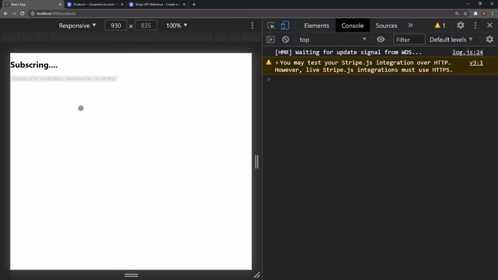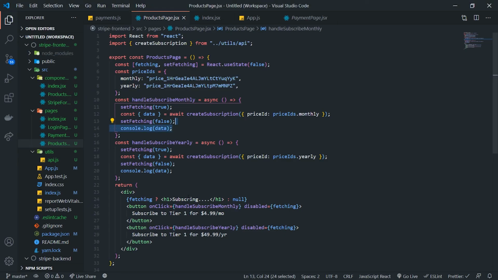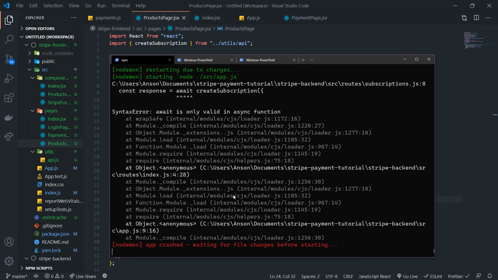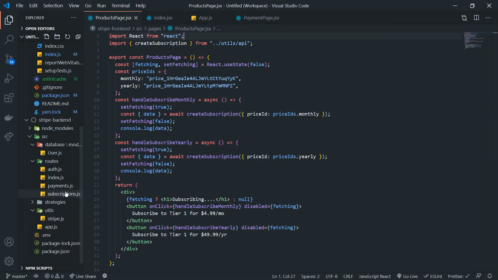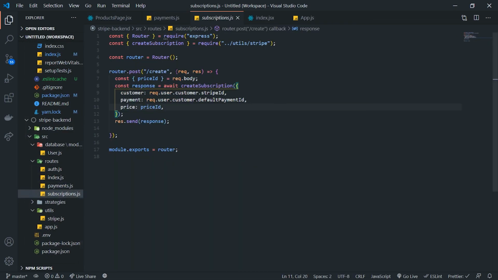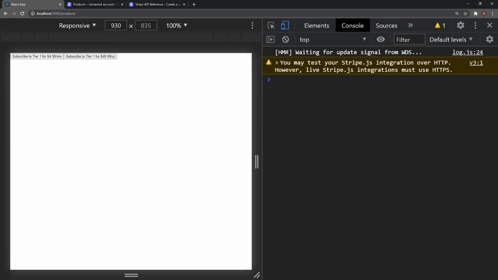Okay, so let's open up the console. I misspelled subscribing. Should be subscribing. Well, I wonder what's going on. Did I not send the oh, I have an error on the back end. Whoops. What's going on here? So we have payments. We have subscriptions. Yeah, it's just a silly error. Just fix that. Okay, let's refresh.